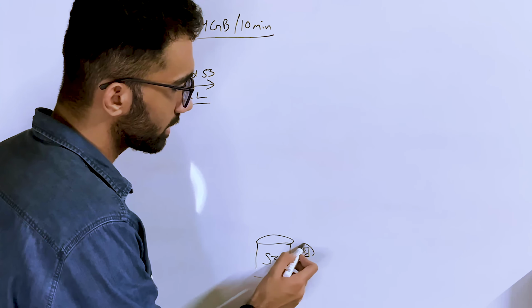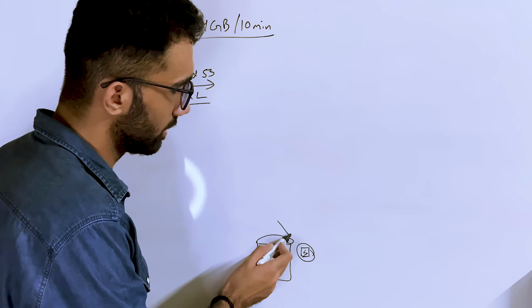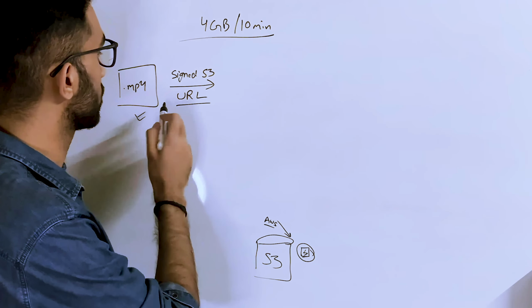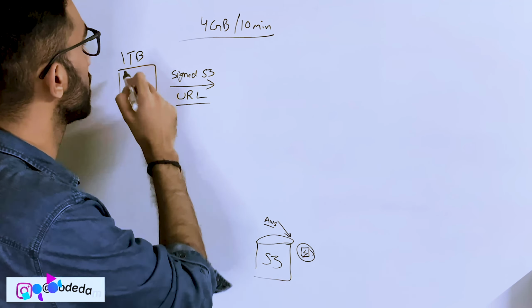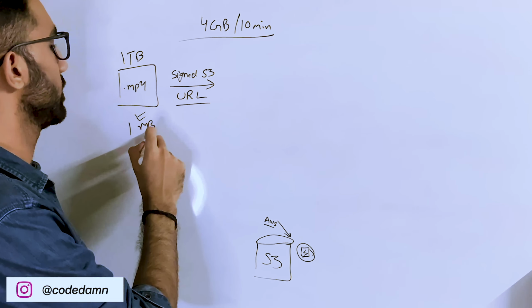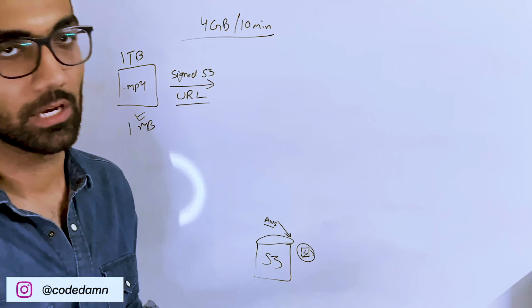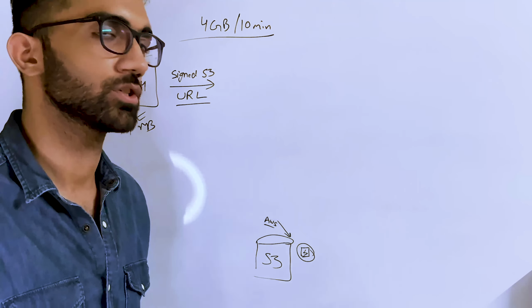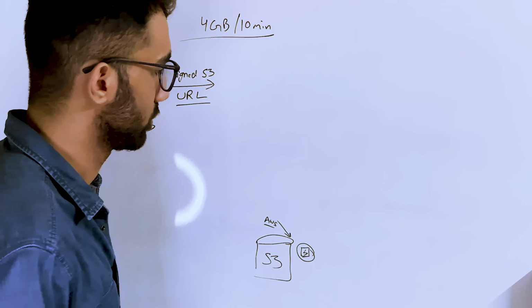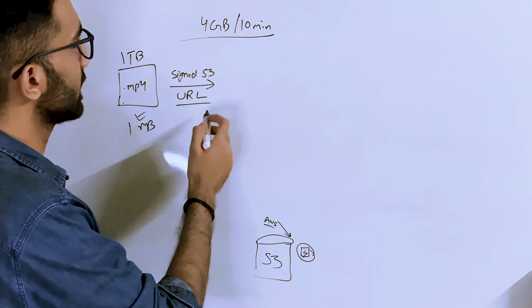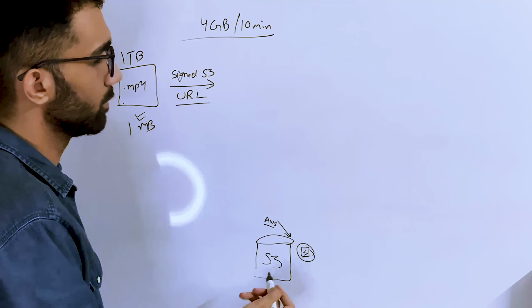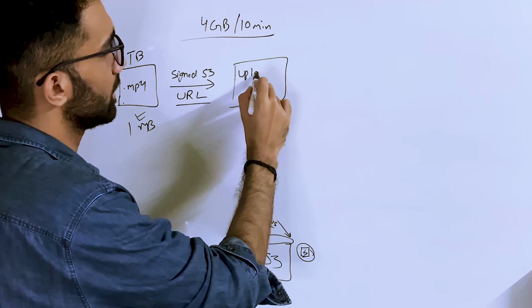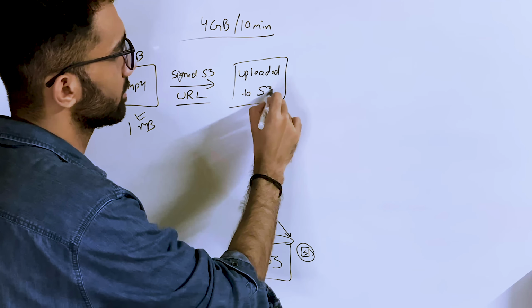So the compute is S3, the infrastructure is of S3, and you don't have to worry about what's the file size here. It could very well be 1 terabyte. It could very well be 1 megabyte, right? If you route it through your own server, then you have to make sure that your server is able to handle a file of that size, or you're streaming it properly to S3, and so on. But what you do is you create a signed URL from S3, which is AWS, and then you upload it to an S3 bucket.